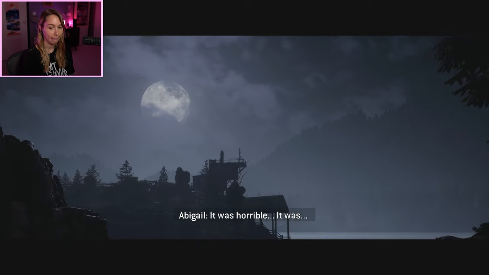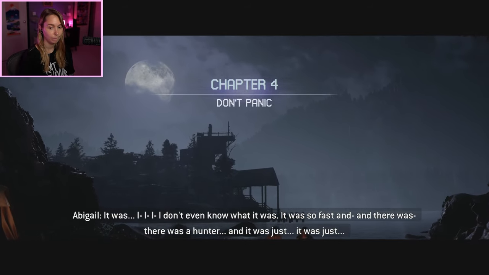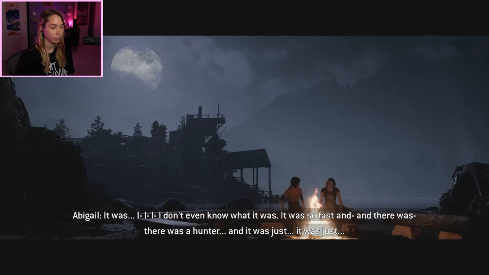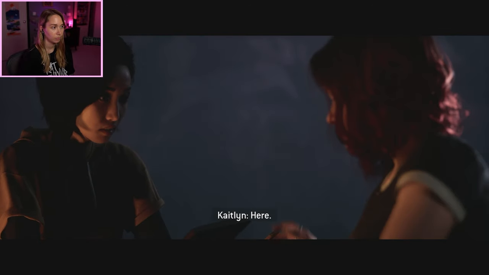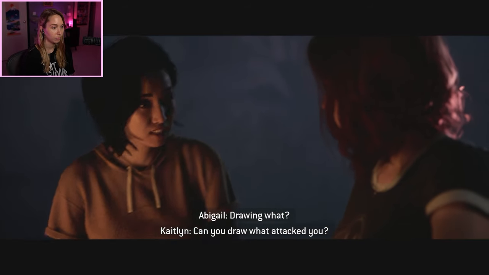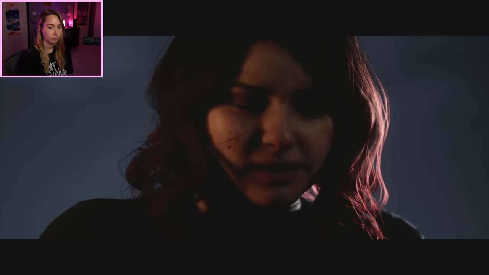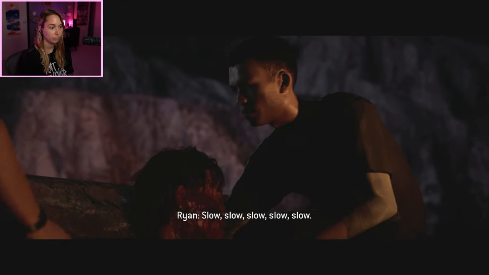When did the lodge choose run instead of hide? That was horrible. I don't even know what it was. It was so fast, and there was a hunter, and it was just... Oh, Abby. Here. Try drawing. Drawing what? Can you draw what attacked you? Okay. Slow.